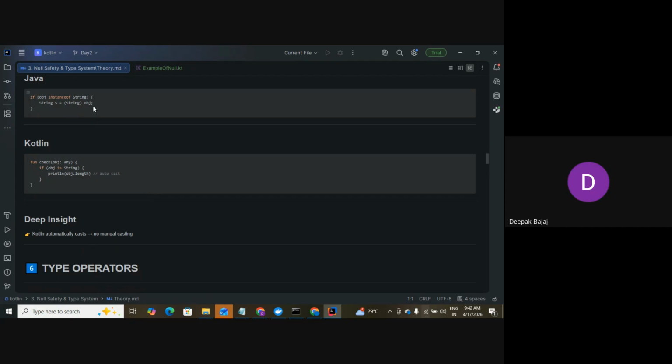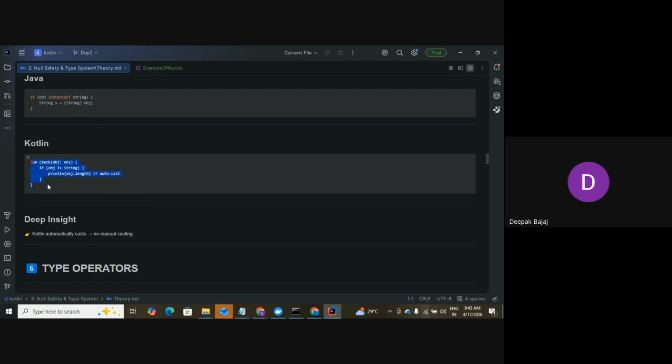Here we are first checking the type. After that, we are able to apply the required operation, or call things on that particular object. We are just checking, and after that, inside the block, it will auto cast, and we are able to run that. Okay, it will auto cast. Yes, auto cast.